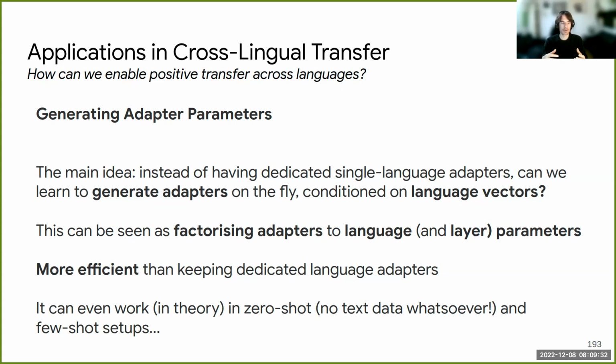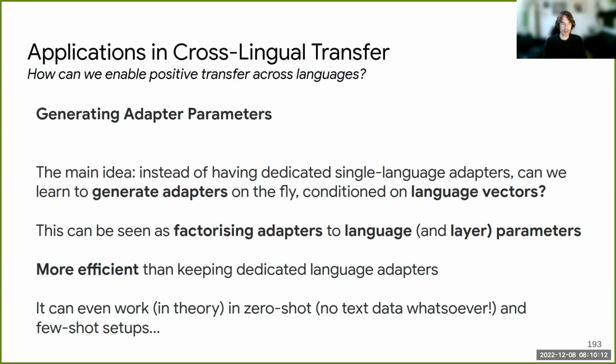we actually, what we have to store as parameters is basically just the generator hypernetwork that creates those multiple language adapters on the fly when they're conditioned on a particular language. And in theory, it could work in completely zero-shot scenarios. So you can imagine a very wild, extreme scenario where you don't even have any text data for a particular language, but you can get its language vector, its language representation from some typological database. So you can generate the language adapter for that language just conditioned on the language information that you have.